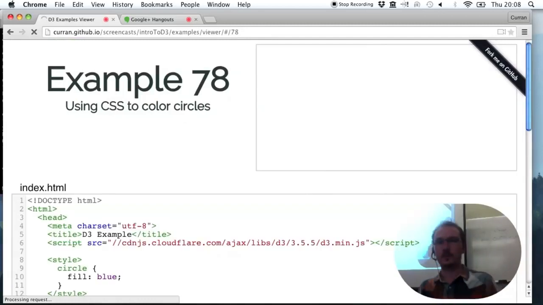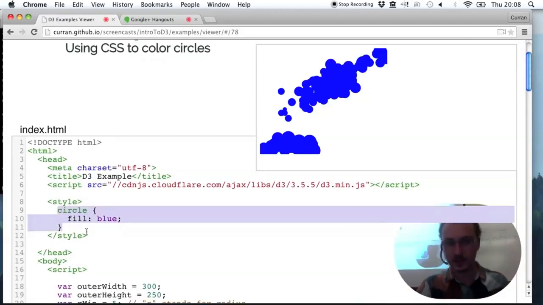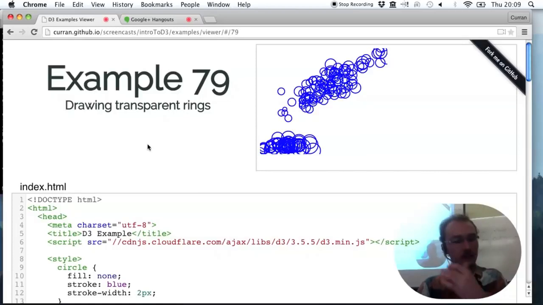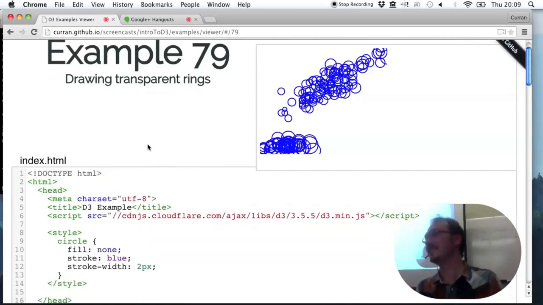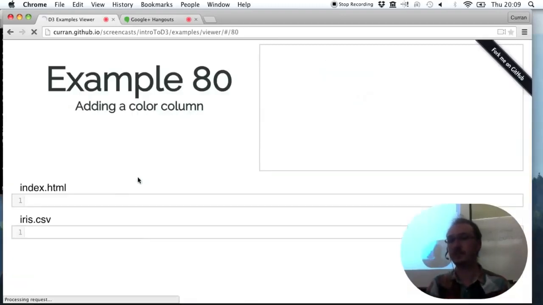And we can do something similar for color. So notice here that we can use CSS to apply color to all the circles. And we can also use CSS to draw transparent rings, which I find looks really cool. And you don't get this over plotting where you can't see how many things are actually there. Setting the fill to be none, so it's not filled in, it's empty, and then just having the stroke, which is the outline, be 2 pixels for each of the dots. But let's say we want to see what species these different iris flowers are with color.